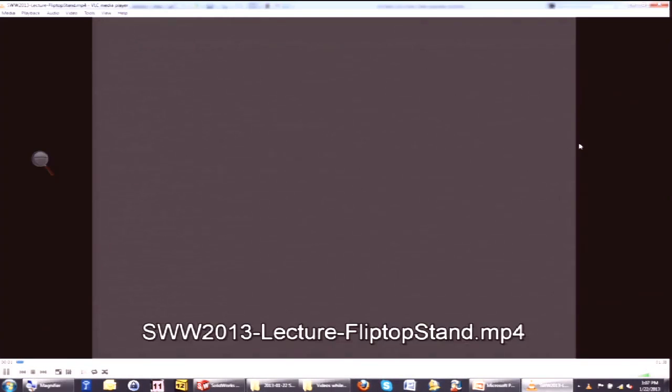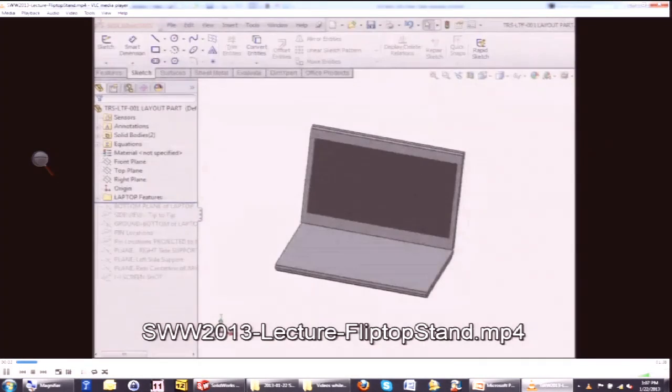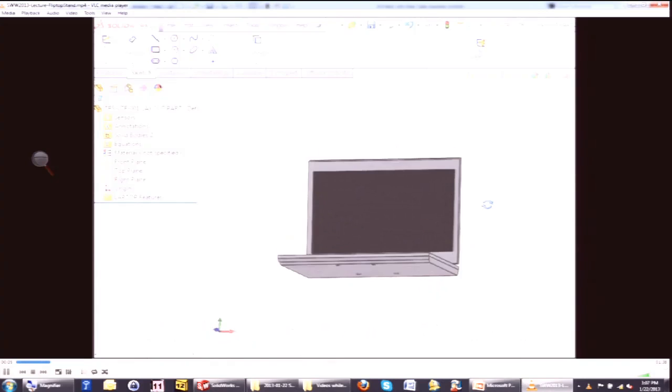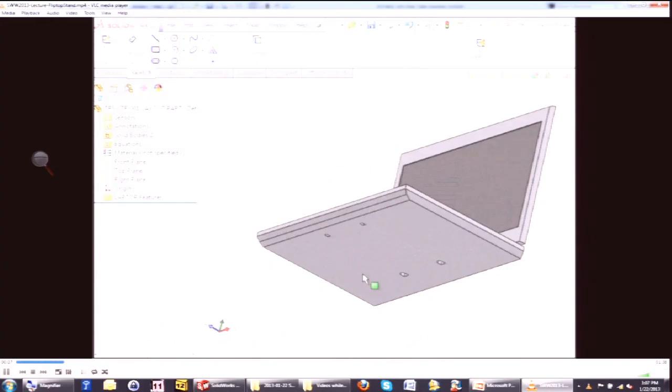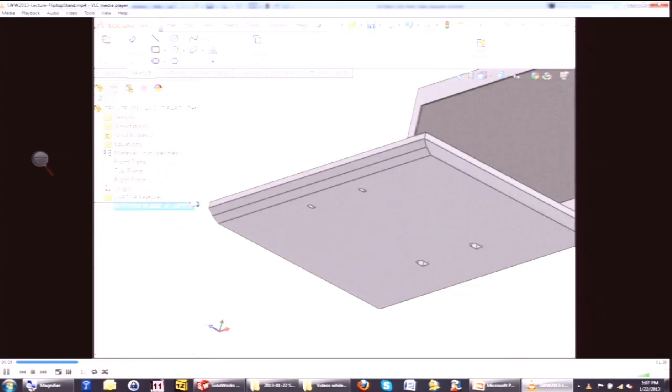So if I go in here, let me just show you what this one looks like. The flip-top lappy stand here. You can see that what I did was I modeled up my laptop. It was an M4400, and it would always overheat on me. So I modeled it up and found the docking station holes and just retrofitted this stand to the docking station holes. So I go through now, and I'm going to create my layout sketch.